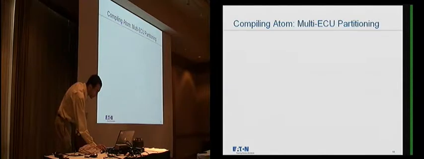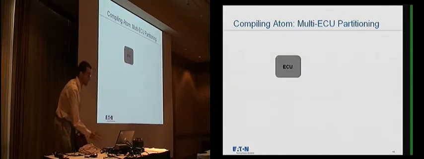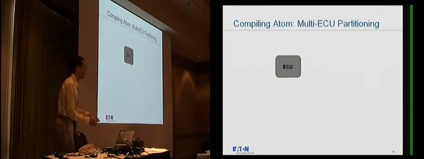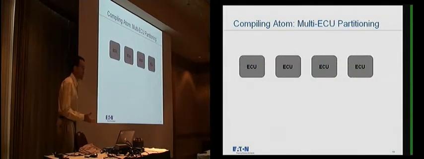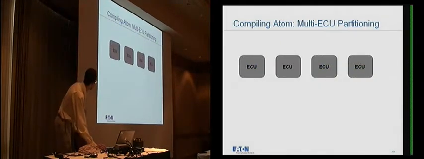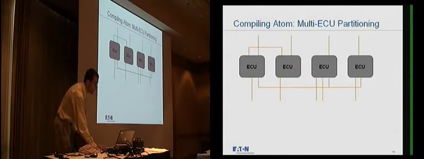Then the other thing we're looking at, and we just started this, is multi-ECU partitioning. So with our current HLA system, we only have a single ECU. ECU is essentially a vehicle computer. But our series program has multiple. I think we've got 5 or 6 in the series so far, and they're connected via some network topology.